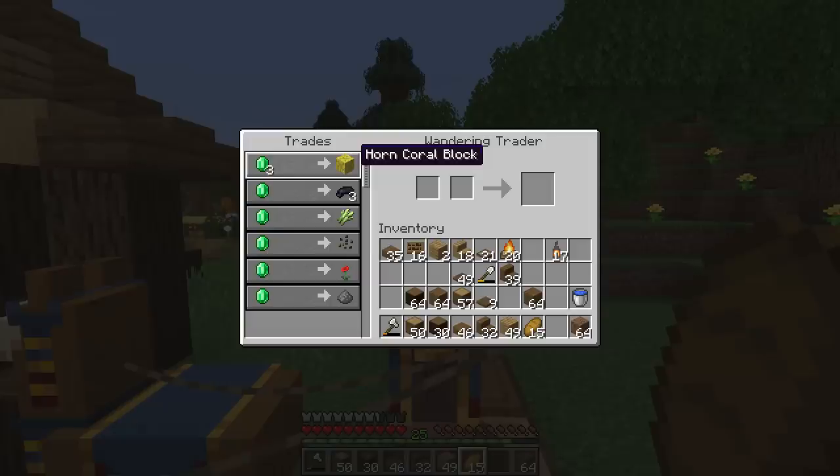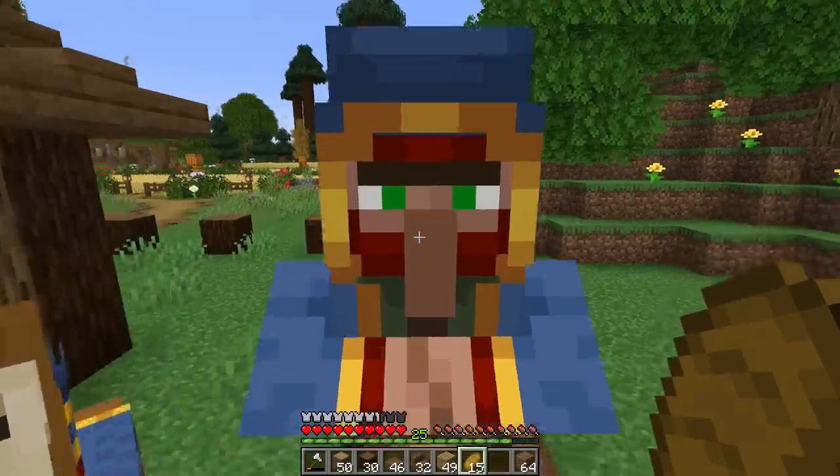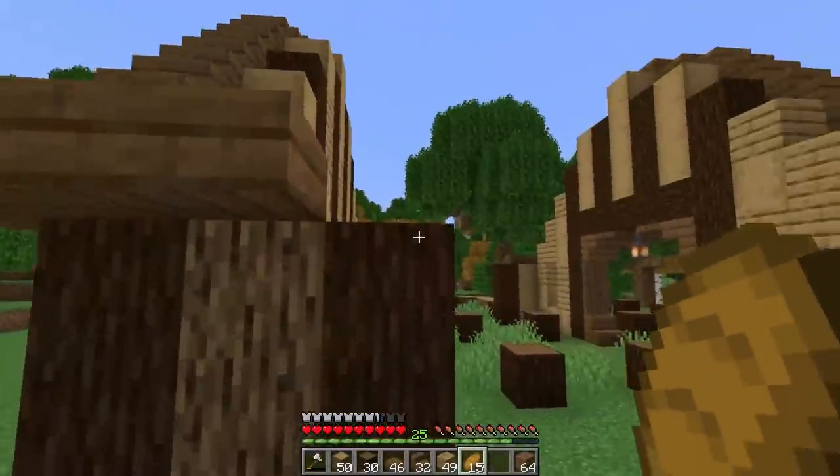Actually, the coral block, I would get that. I actually do need some sugar cane, but guess what? I have absolutely no emeralds for you. Thank you, though, for passing by. You can see yourself out. Bye. Okay, so we did this.